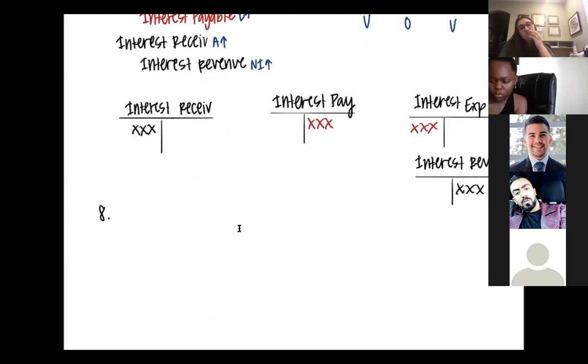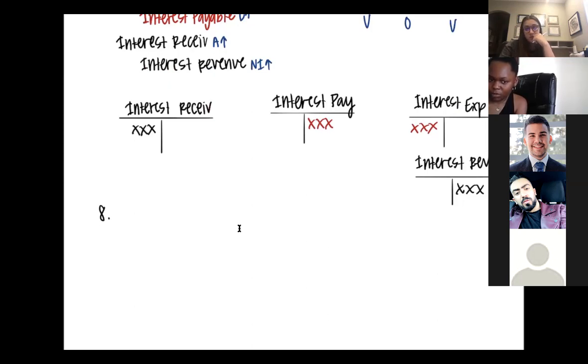So they debited cash. Well, they should have debited cash and credited unearned revenue, but instead they debited cash and credited service revenue. So, yes, you're correct. They totally should have credited unearned revenue, but we don't have to fix that. It just makes it really difficult. So we're just going to leave that as is, and we're going to do an unusual adjusting journal entry. So what's the adjusting journal entry that I should be doing?